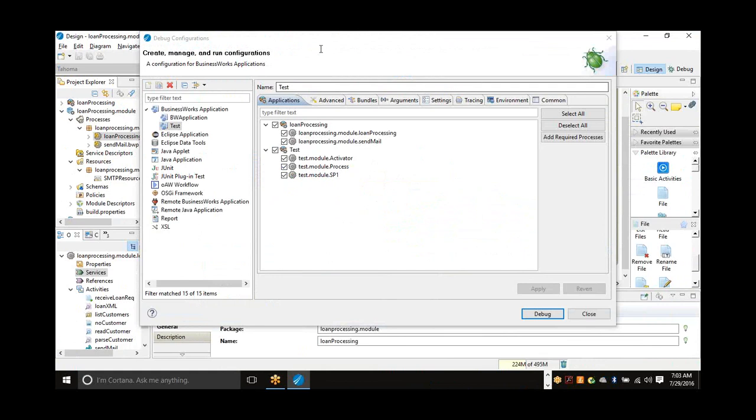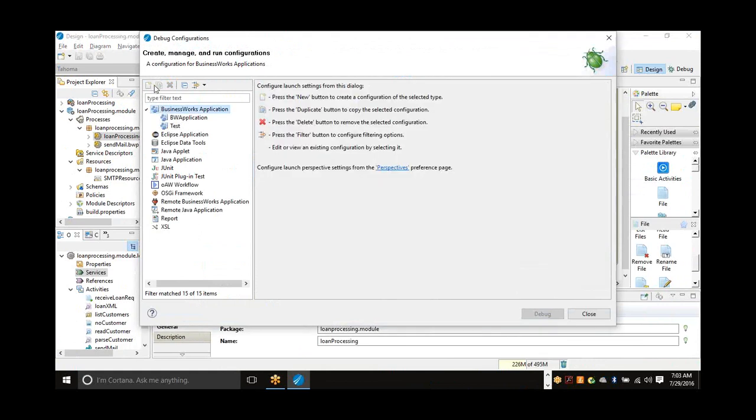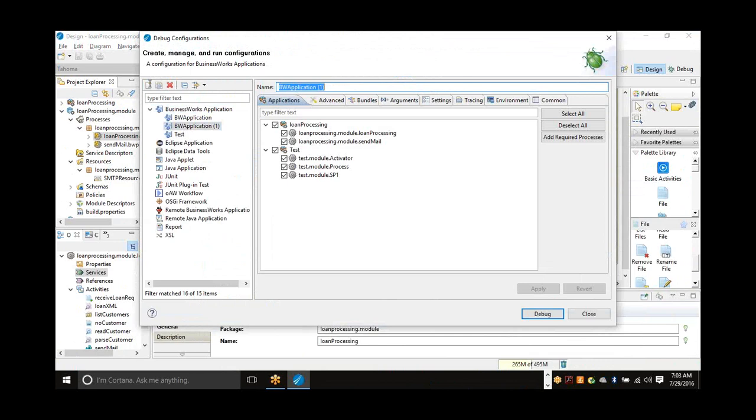So create a new debug configuration. Select this project. Apply. Debug.